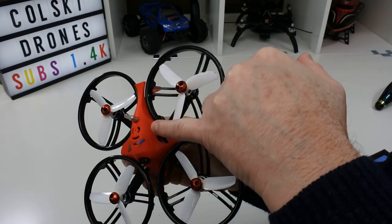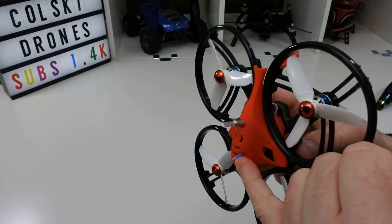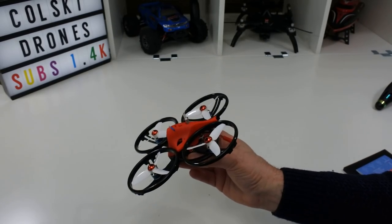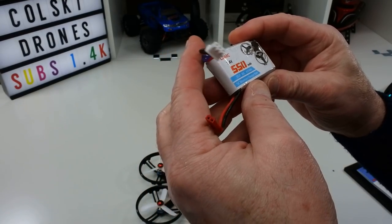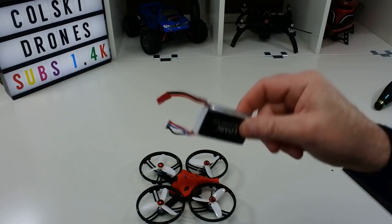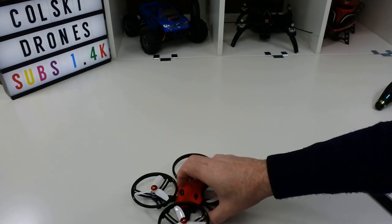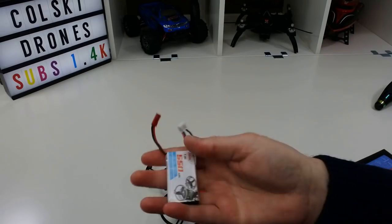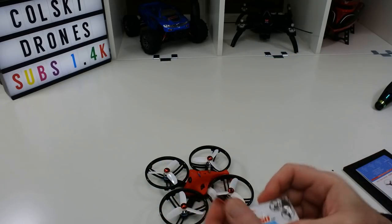The receiver for your camera — mine was buried inside actually, but that is my antenna for the receiver. This is the battery it comes with: a 7.4 volt 550mAh. I don't think it says on here what C rating it is. What I can tell you is with this battery, as soon as it's depleted even a little bit the alarm is going to come on. I dropped the threshold in Betaflight because it was going off all the time — I'm guessing this isn't the highest capacity battery. I have loads of other 2S batteries and it seems to fly better on them, but this is the one that comes with it. You only get the one battery.